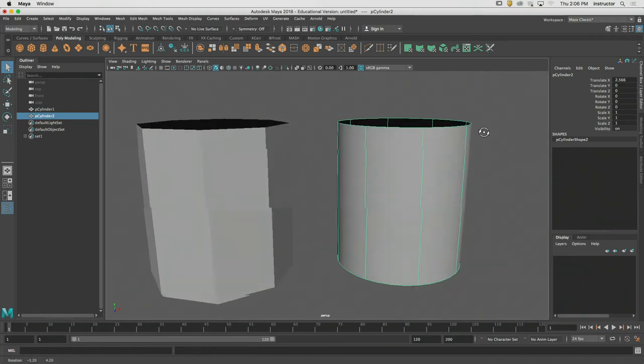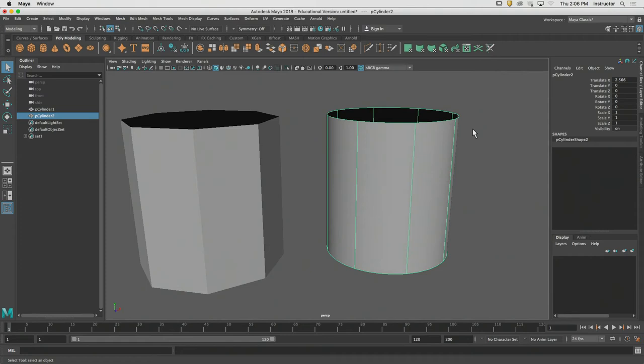Now, perhaps I want to remove the algorithm, and this is in itself probably one of the more powerful features of this entire workflow, is that we're not converting it. We're not transferring our object from one type into another. We're applying an algorithm, a little bit of math, and we can turn this algorithm on and off. Has anyone stumbled upon the number that allows us to go back to our original cage? One. Okay. So one gets us back to our original shape, and three applies the algorithm.